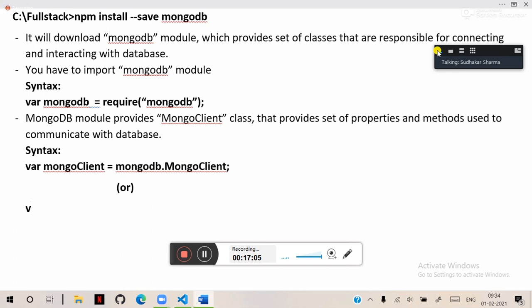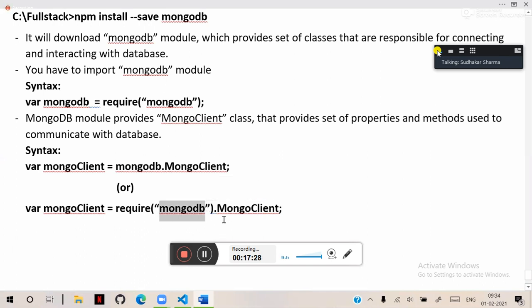What you can do is var MongoClient is equal to require mongodb, the MongoClient. You can directly access it like this in one line. That means from the MongoDB module, it will access the MongoClient class and load that into memory, which you can access by using this MongoClient.